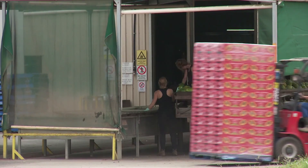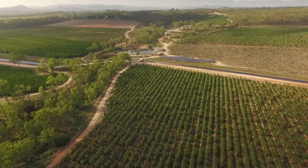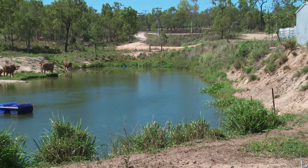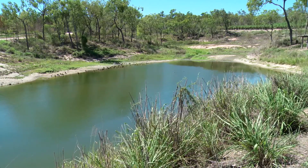The single biggest important factor for a farmer is the quality of their soil. Without good quality soil you can't grow anything. We actually control and recycle our nutrient runoff. So instead of that going into local water courses, we capture that runoff through a series of water storages and then we can recycle and reuse those nutrients.